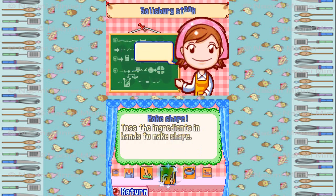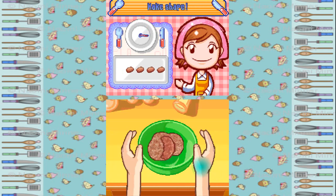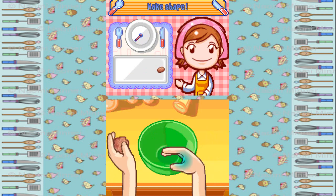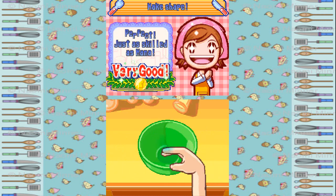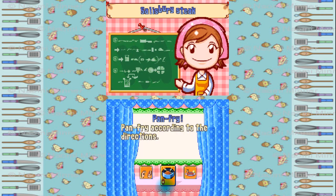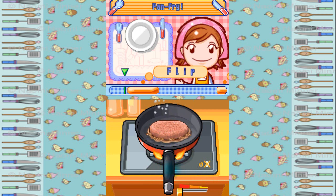This isn't too bad. I'm holding it from the bottom, so hopefully it won't give me any trouble. Come on. Sweet! Whoa! That's a fuck ton. No change. Flip! You got it!